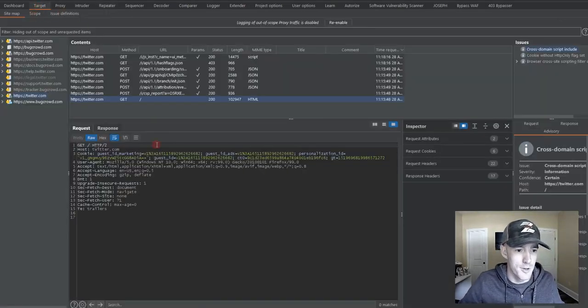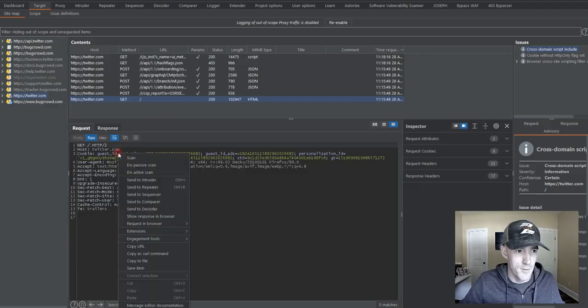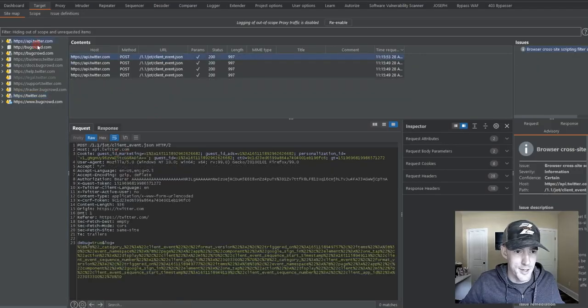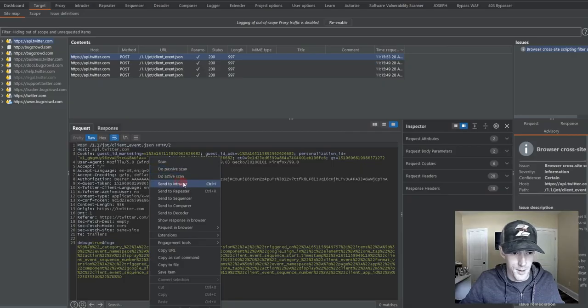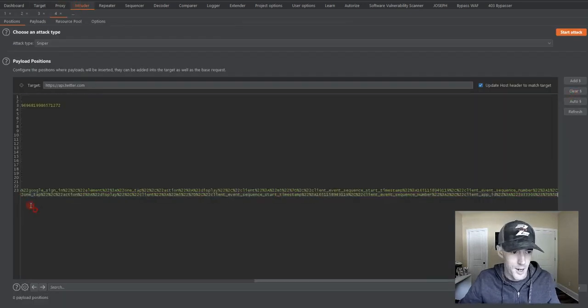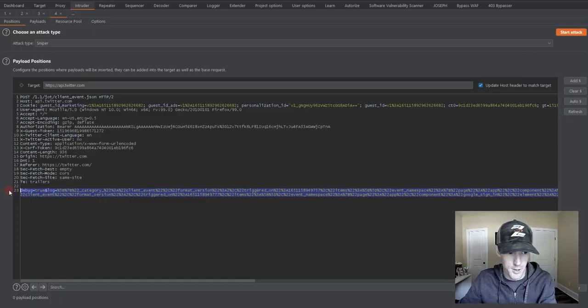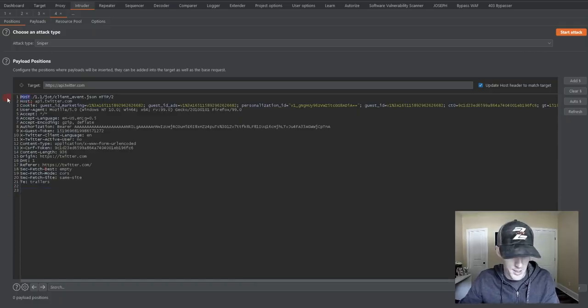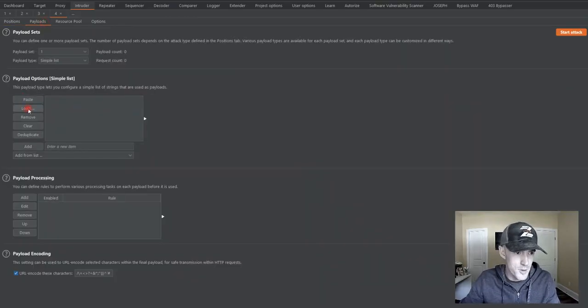Similarly, you don't have to. Let's do the API this time because I'm not blocked on the API yet. It's probably a different target entirely. So let's send to intruder. My brain's having a thing this morning. Clear. And let's not do a post. Let's take all this post stuff out of here and turn it into a get again. And this time I want to look for files, right? So same thing. Let's do test. Let's do add.